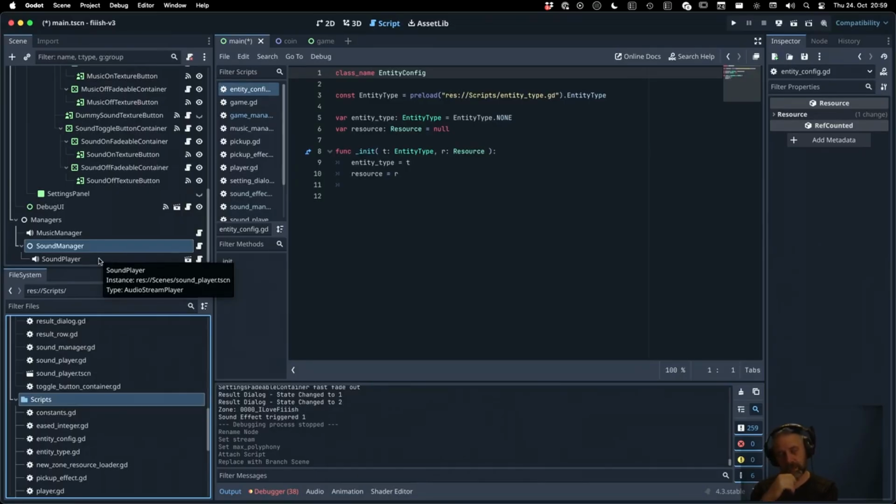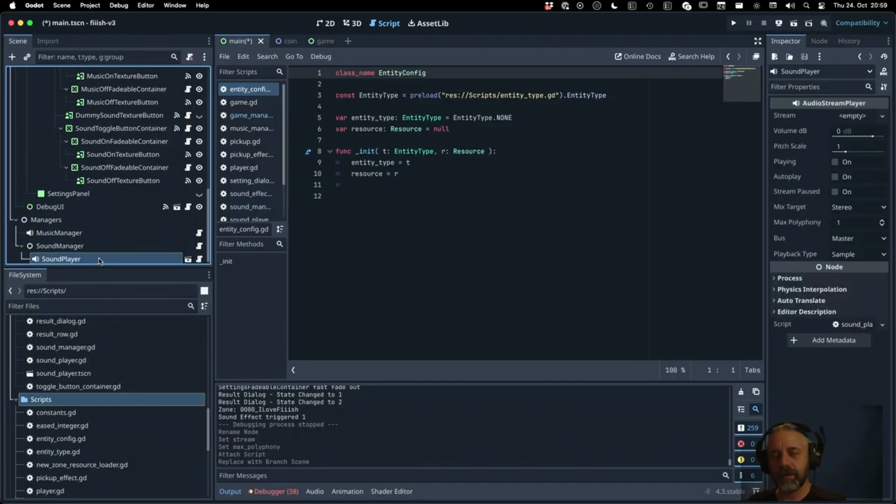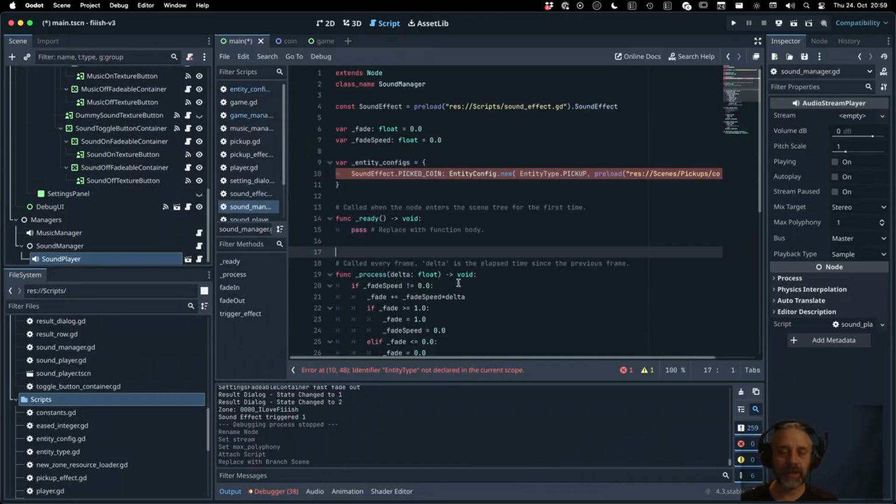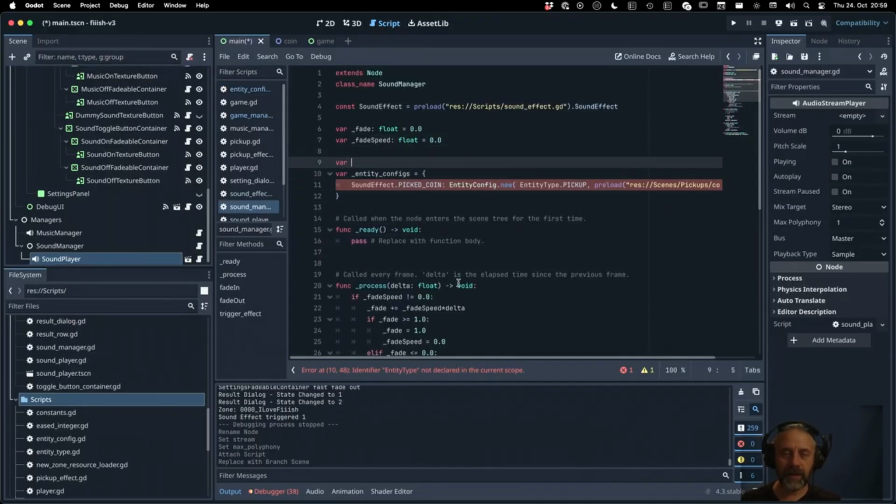So I would love to encapsulate all of this in here, but we probably will do it slightly different. So what do we actually want? We have our sound configs, right? Which is a hash map.